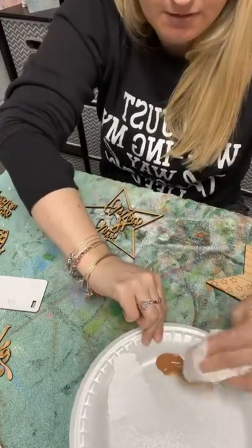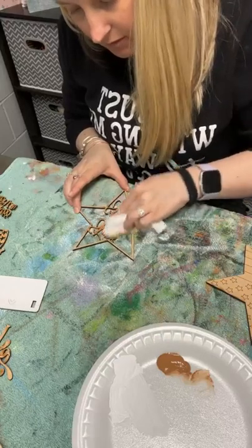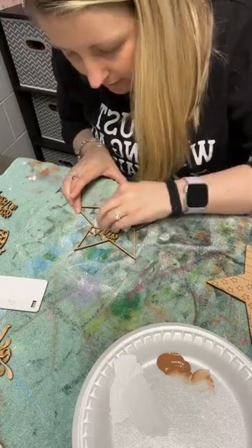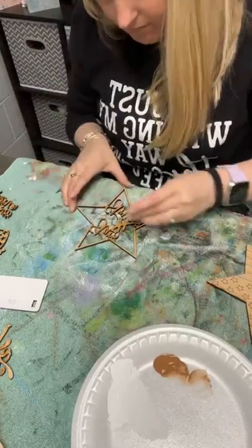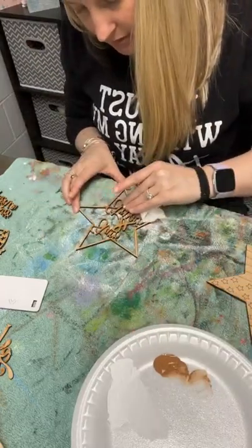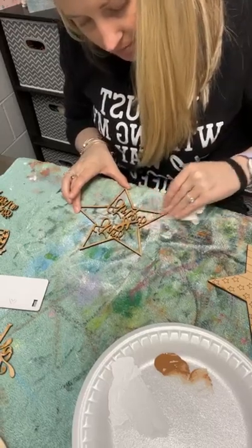I'm gonna do the same thing with this part that says stars and stripes. It's just gonna be a little bit more difficult with all the different letters, but it does kind of shred my wipe a little bit. So I'll have little stringy things all over it, but that'll wipe off in a minute when it's all dry.